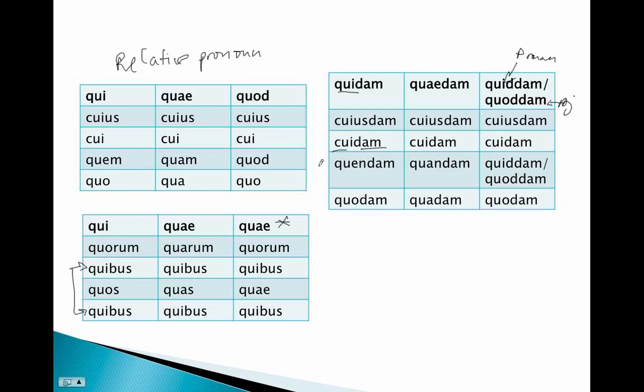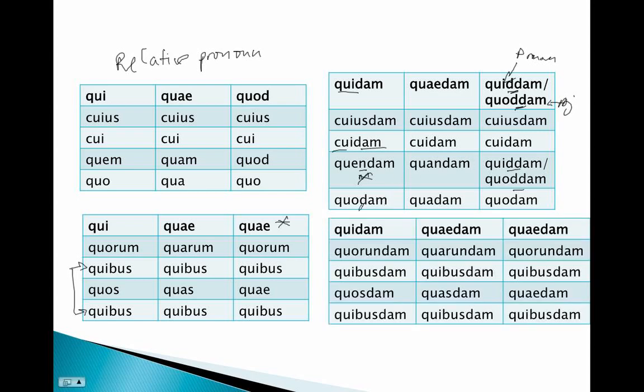In the accusative singular, instead of the M, it shifts to an N before the D. So quendam, quandam, quiddam. And the ablative quodam, quadam, quodam is perfectly regular. One thing you do want to notice is that this does have the double D. Quoddam, quiddam. That D doesn't drop out as some other compound forms do.